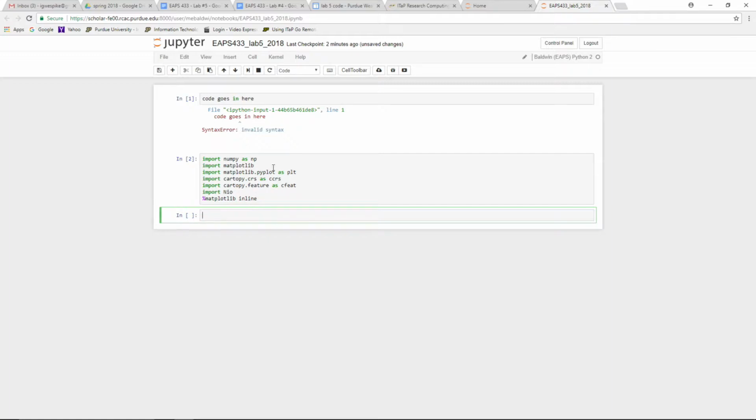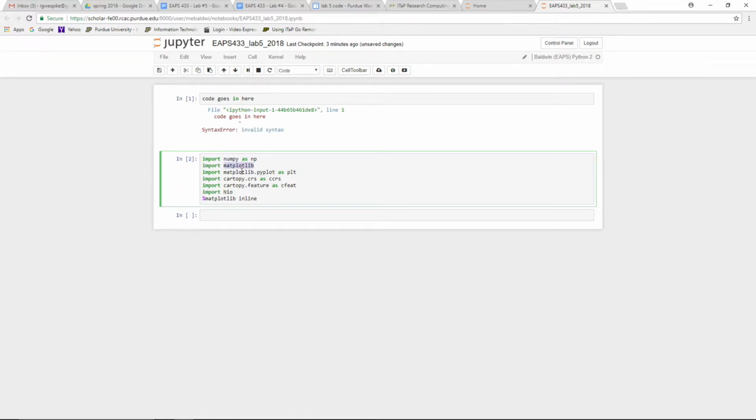So the way Python works, you have to import different packages that you want to use. So we're going to import NumPy. It's a very powerful numerical Python package that has a lot of mathematical functions and arrays that we're going to use a lot.